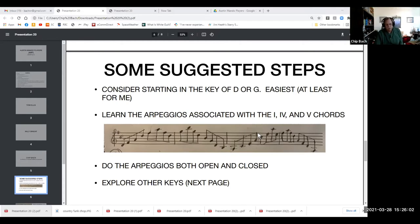There's a bunch of them out there that do those kinds of 1, 4, 5 chords. Do the arpeggios for those, and then if you get really, really tricky, you can do other arpeggios. The exercises that I like to do are the chord scales. Something where you're really exploring the fingerboard, and those are just arpeggios.